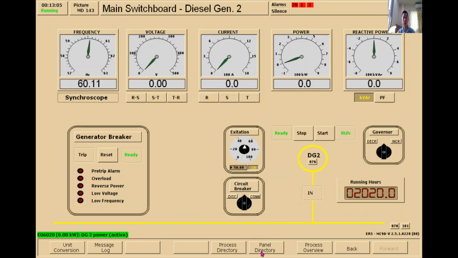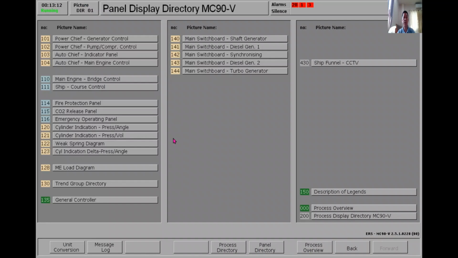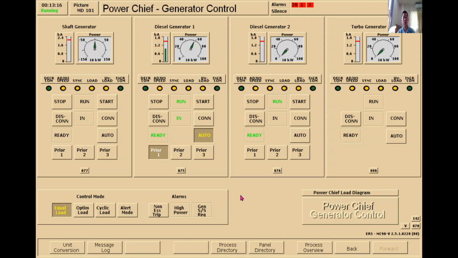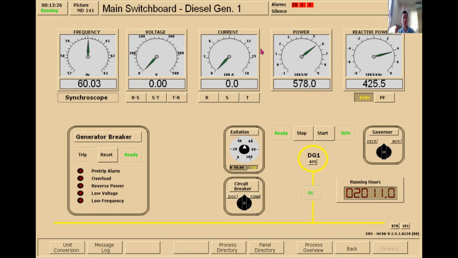So we'll go back to synchronizing. Now here in the power chip generator control, your load here is around 600 kilowatt. We will see number 1. So 576, 581. Thank you.